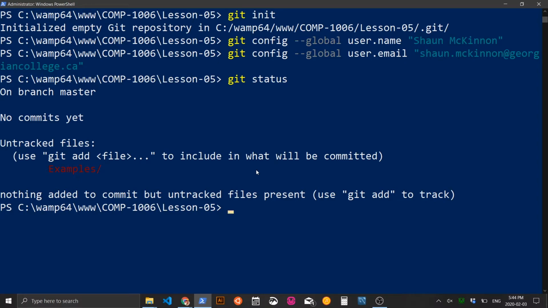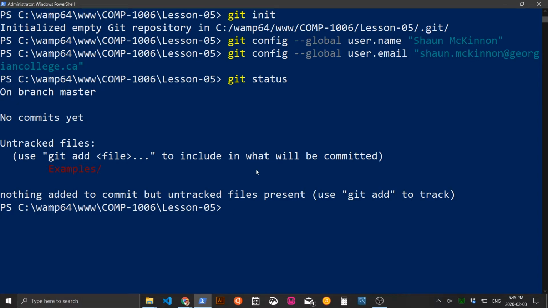We don't have any commits yet, meaning that we haven't committed any of our code yet. You can commit your code file by file, or you can commit all the files at once. You can do it in chunks if you so choose, and there are reasons that you may do that. Untracked files. This means that Git is currently not tracking this file. This is a directory with 7 files in it. When we go to track it, we'll actually expand all 7 files and start tracking them all.